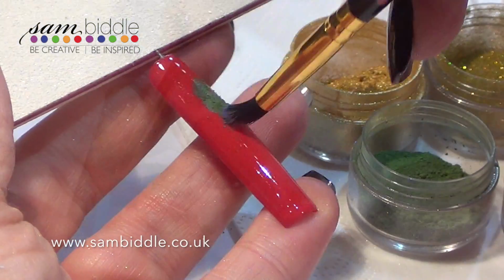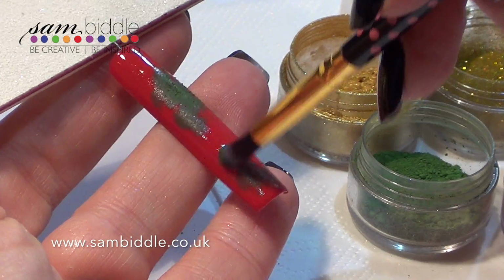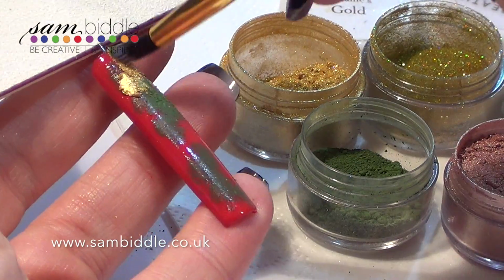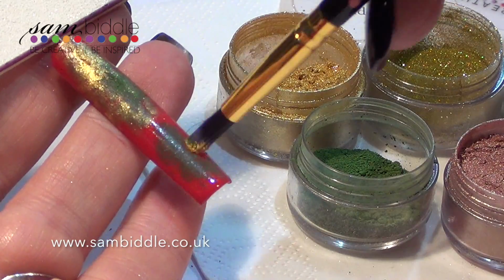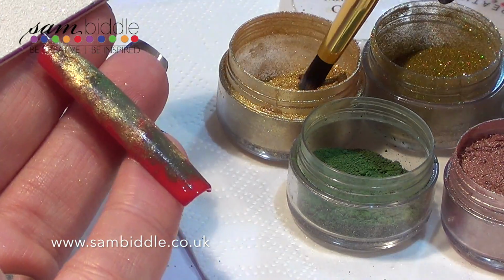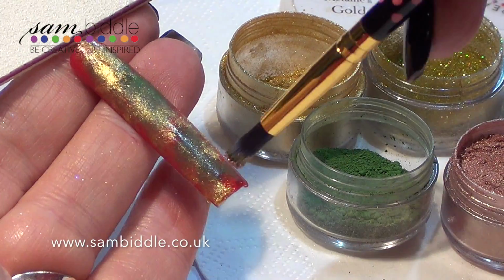Now this is pure pigment. So this is a very, very opaque pigment. It's a solid colour, and I tend to use this when I'm creating gel colours or paints. I want you to apply your pigment randomly. So we're using green as the pure pigments. Then we have our gold that comes in the metallics.